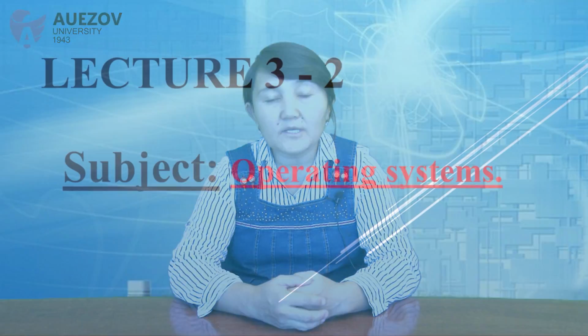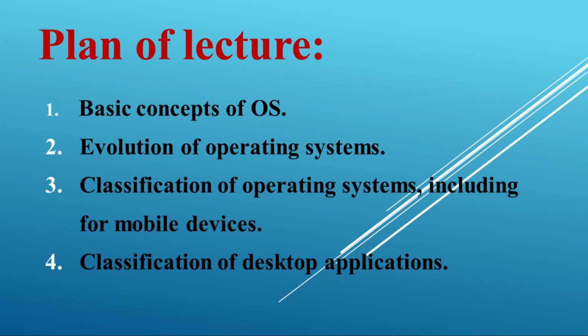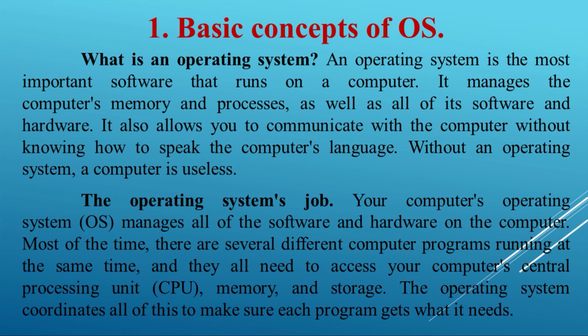Dear students, the lecture number is 3 and the topic of our lecture is operating systems. At first, I want to tell about the plan of our lecture. First, basic concepts of operating systems, then evolution of operating systems, classification of operating systems, including for mobile devices, and classification of desktop applications.